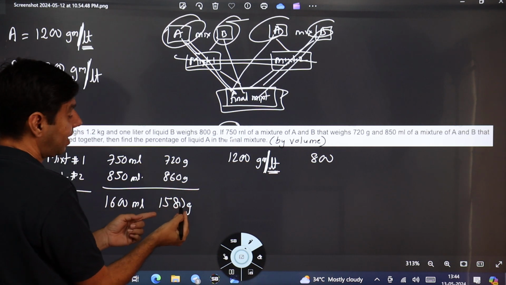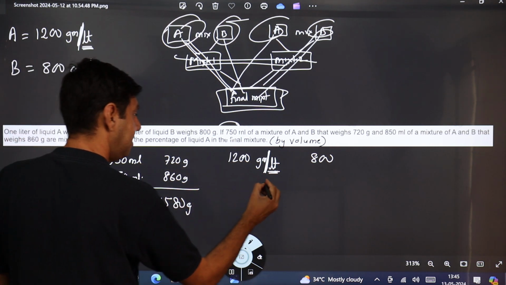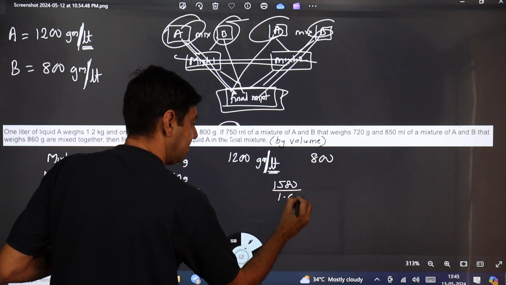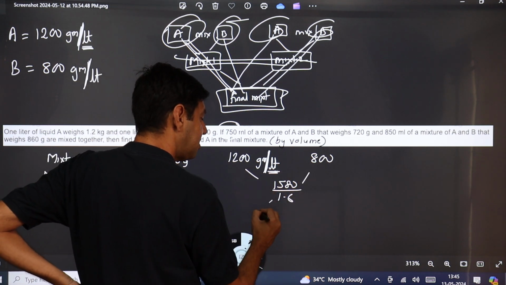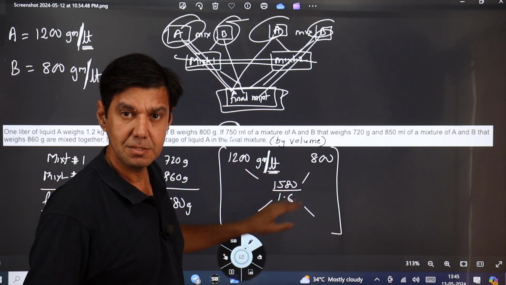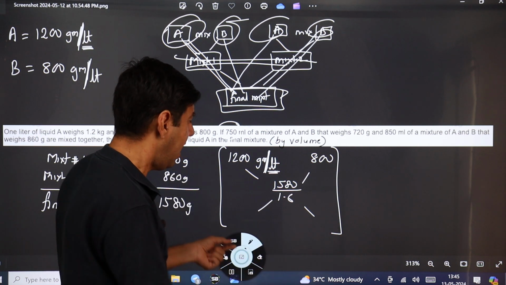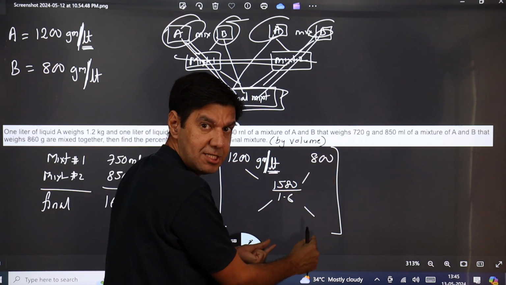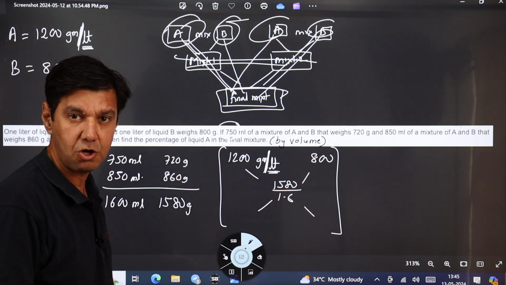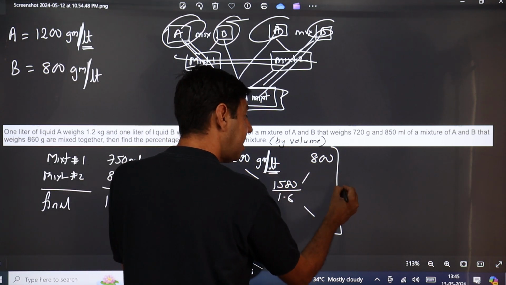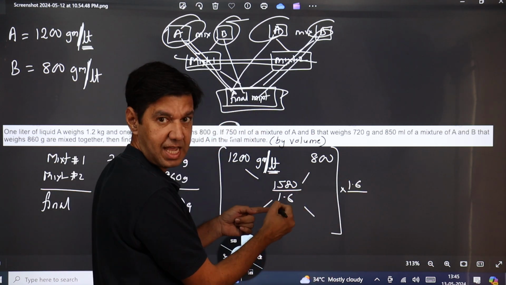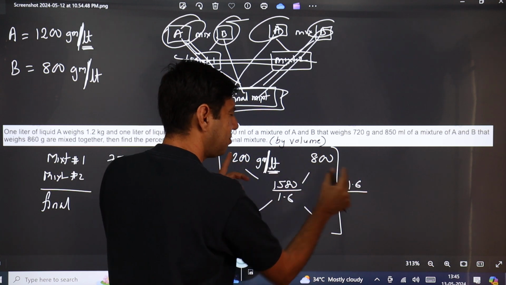Now here you can't completely avoid the calculation. Grams per liter is going to be 1580 over how many liters is this? 1.6. Now you'll do the alligation. In alligation you should also know that I could multiply all the numbers by the same constant. That constant k will appear in the ratio and will get cancelled. So the ratio of weights is not going to be affected by multiplying all of them by a constant. And since there are fractions, I'll think in my mind of multiplying it with a 1.6 such that the 1.6 gets cancelled. But this seems okay. There are zeros, so that will take care.